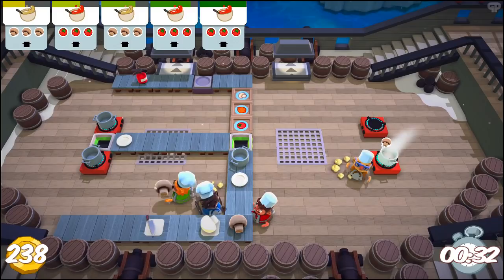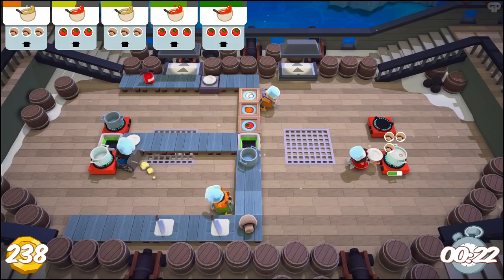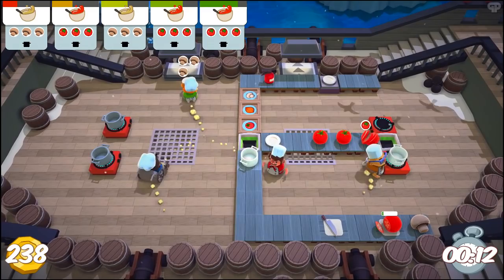Wait, we need two mushrooms. Oh no, we need to chop them. Quick, the mushrooms. Give us the mushrooms. Take it. There, go. Give us the mushrooms. Trying to get this mushroom in the corner. What do you need? Tomatoes. You've got tomatoes coming in. Yeah, you got it. Got two chopping here. Right, you need to give us that mushroom. Take it. I need one more tomato quickly.